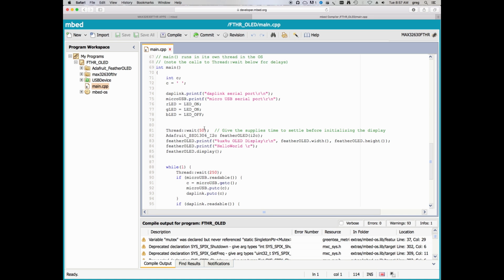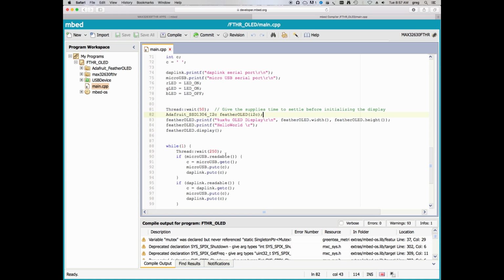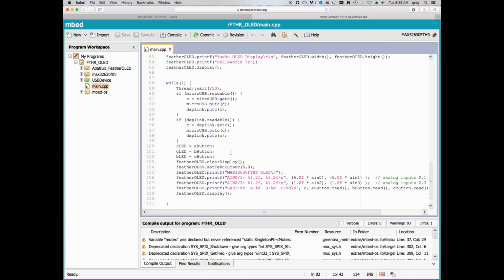Then we wait a little time for supplies to settle before we start initializing the display, and then we call the display setting, and we pass the I2C by reference to the library. After that, we can print a few messages to the display and then go into our while forever loop.